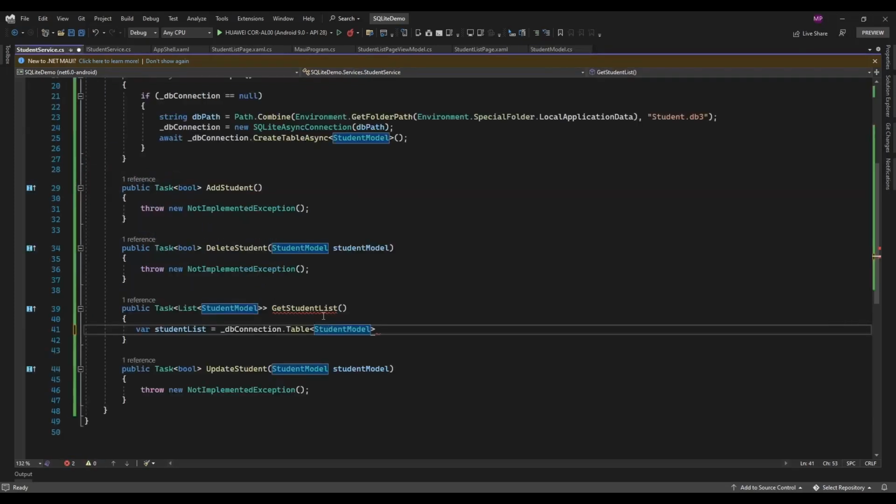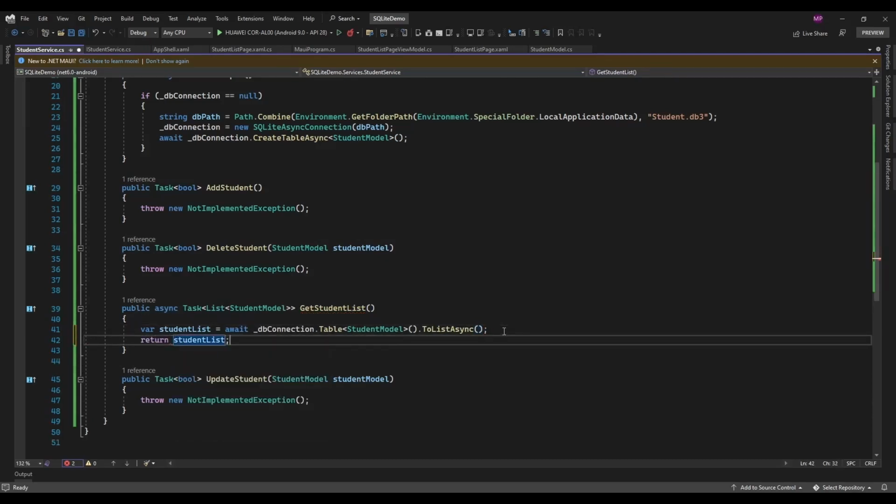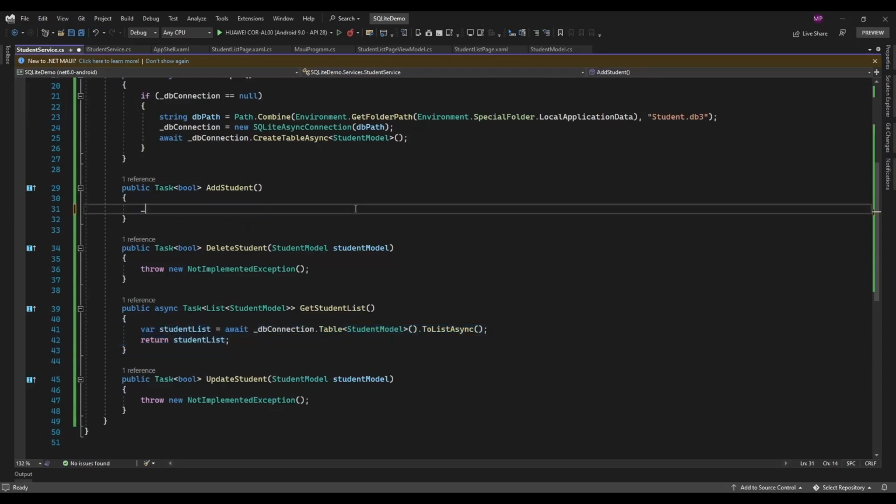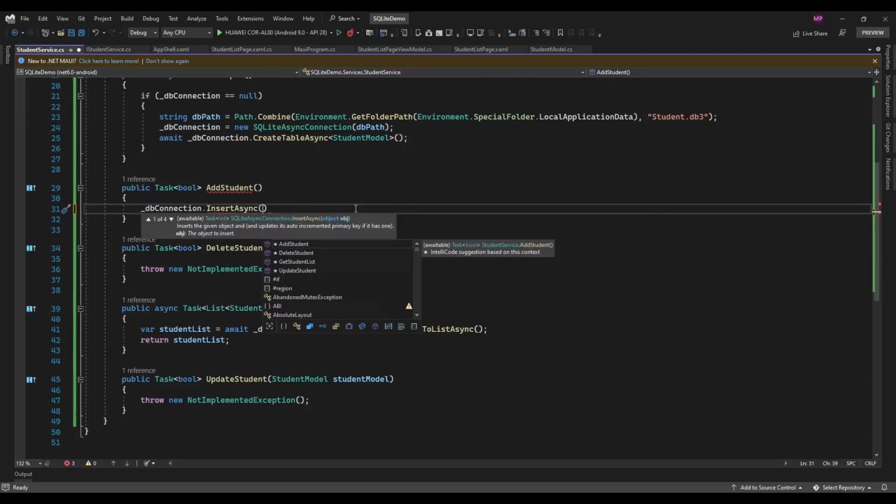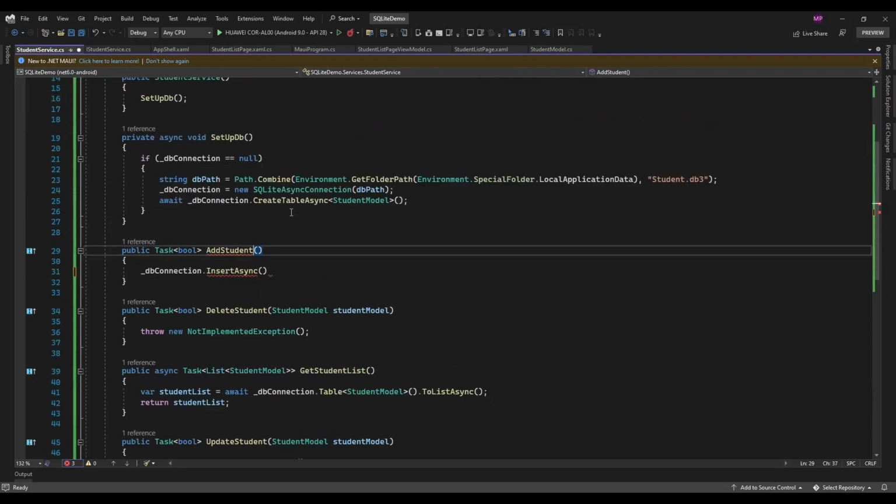Right now I'm using this student model as the table name, and just use ToListAsync. So it's going to return the student list, and just return it. Okay, now for adding, I'm going to write something like this. Here InsertAsync and the object. So for add student, I need to pass the object that I forgot to add.